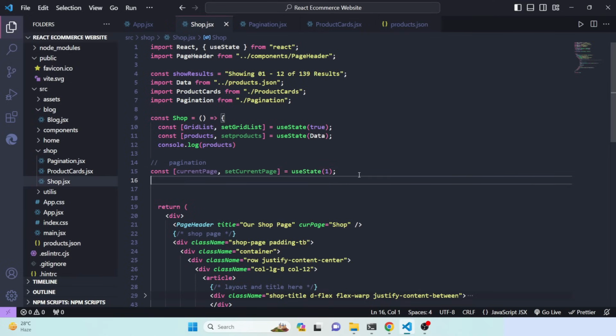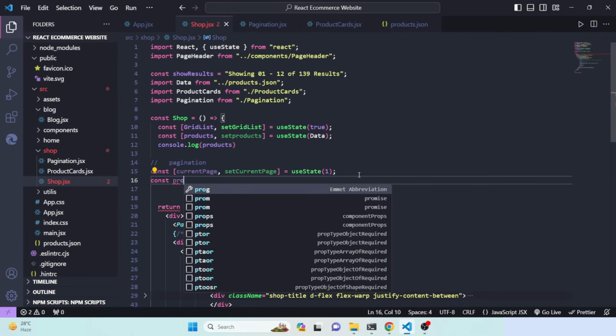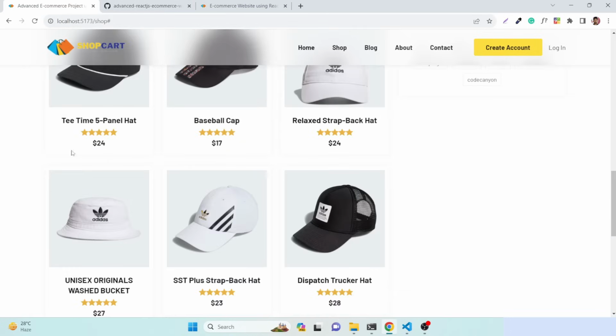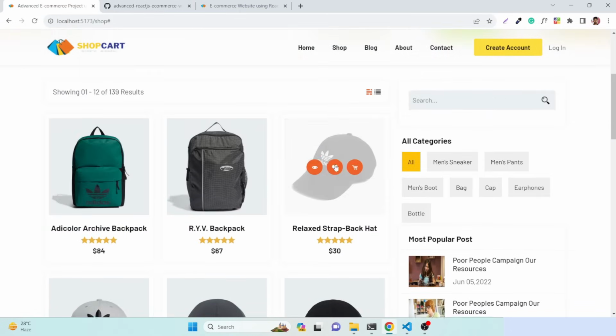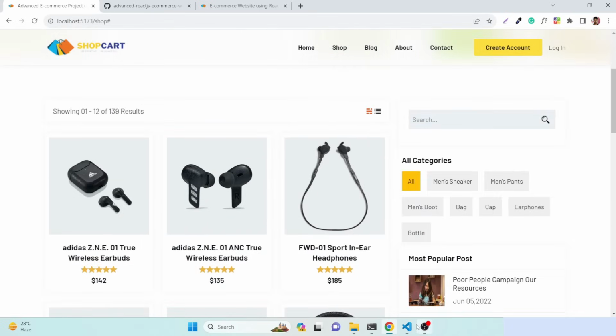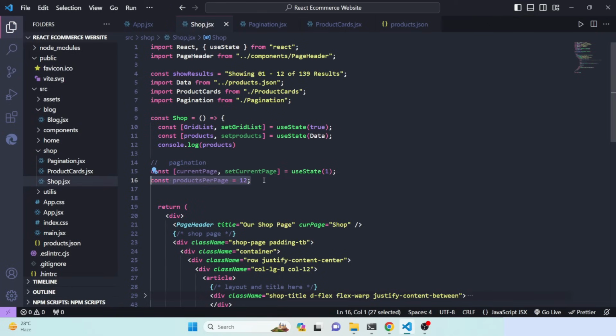Then we'll define how many products will display on a single page, so const products per page. Here we'll define 12, because on each page we have 12 products. You can change the number to however many products you want to show.